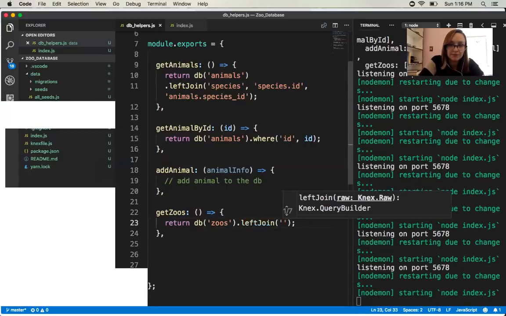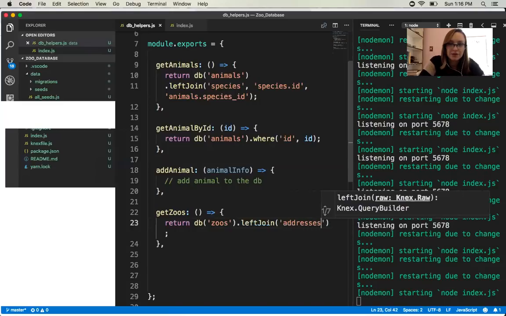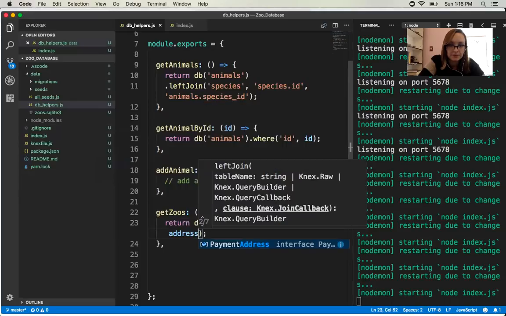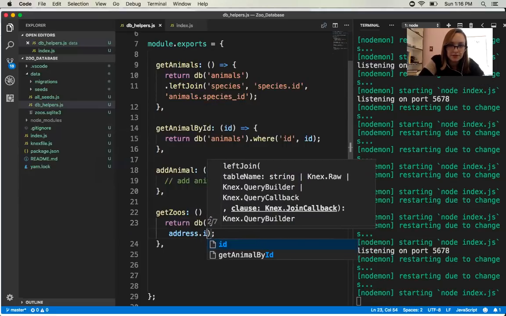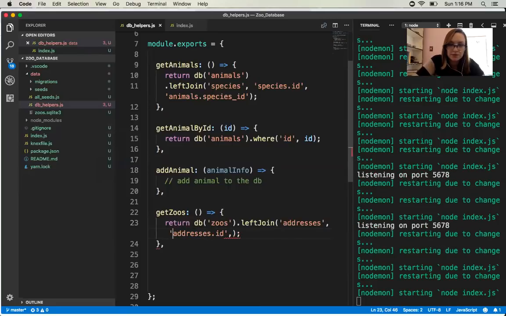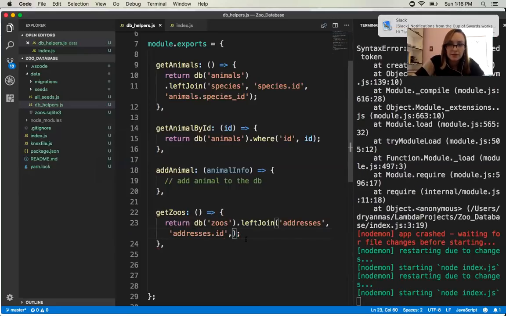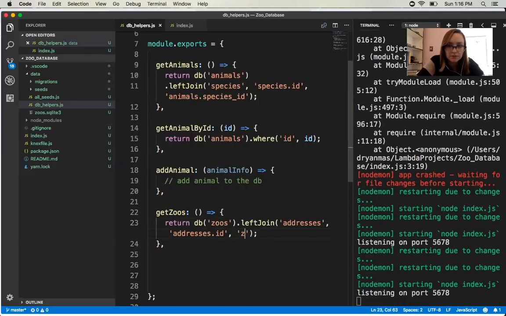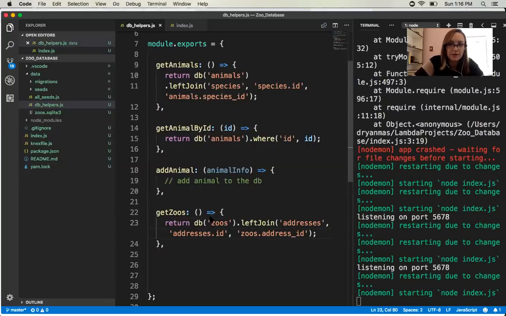So left join addresses on addresses.id, and sorry, that's supposed to be a string, and zoos.address ID. All right, I think I got the name of those columns right.